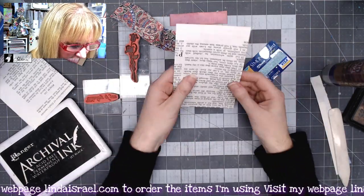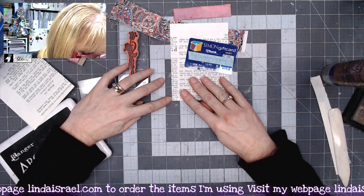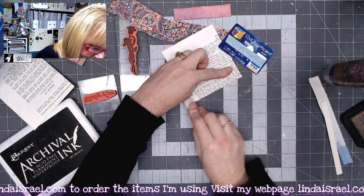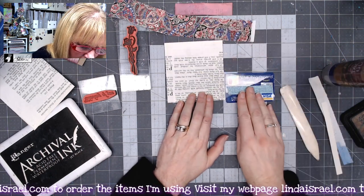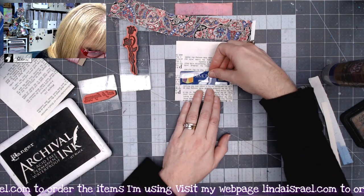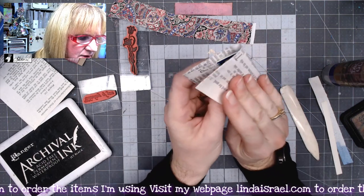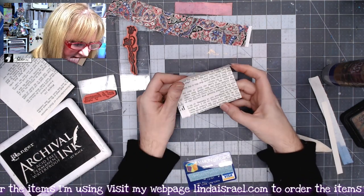Now I want to fold this up about an inch — looking at a grid, I'll mark and fold it up and crease it using my bone folder. Then from the top, these cards are approximately two inches to two-and-a-quarter inches tall by three-and-a-quarter inches wide. I put the card in and fold down so the flap overlaps just a little bit, then crease it and take the card out of the way.